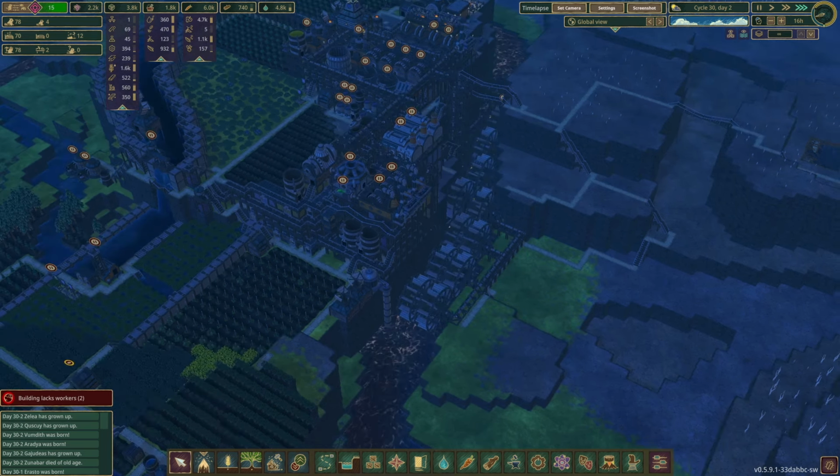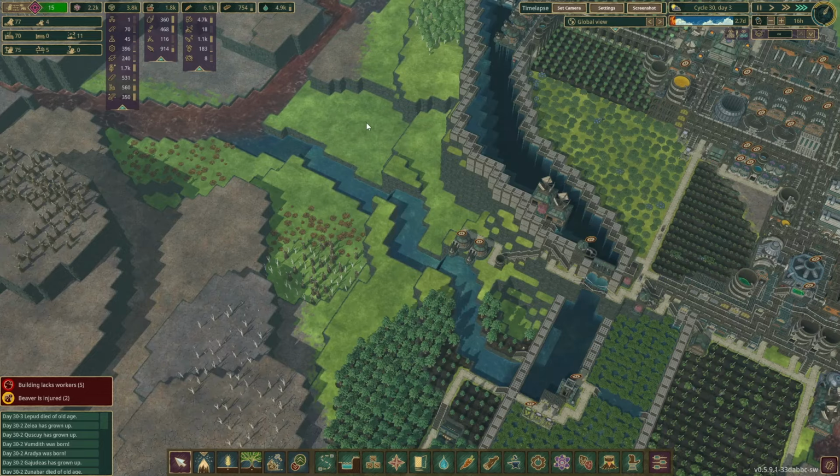And yeah, I guess in the next episode we'll either start with the mine, although we need more science for that, so I don't know. We should probably do something about housing. We have 11 homeless beavers now. And there's also a potential water reservoir here. Someone pointed that out in the comments. Thanks for that.